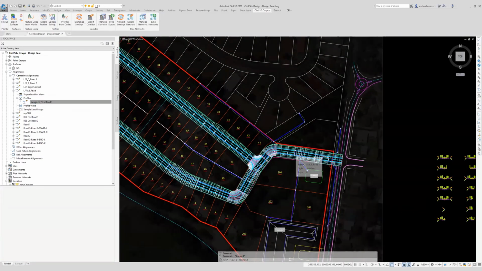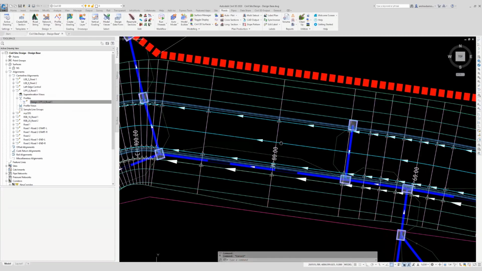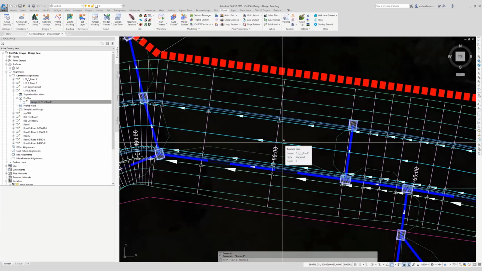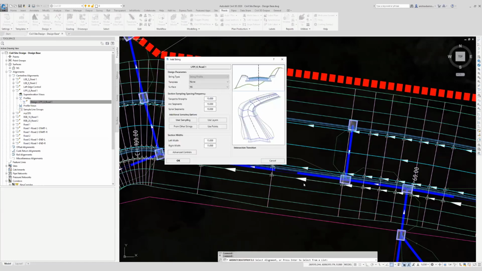So this might be an example where I want to independently control the levels on the footpath, right? At the moment, the footpath levels all stem from the shape of the template. But I want to independently control the levels of the footpath. So to do that, as you would know, we would turn it into a string. I've already got the alignment there, which is cool.